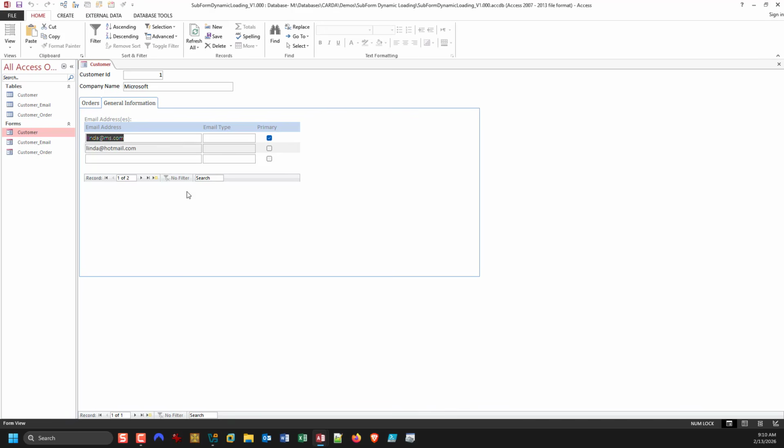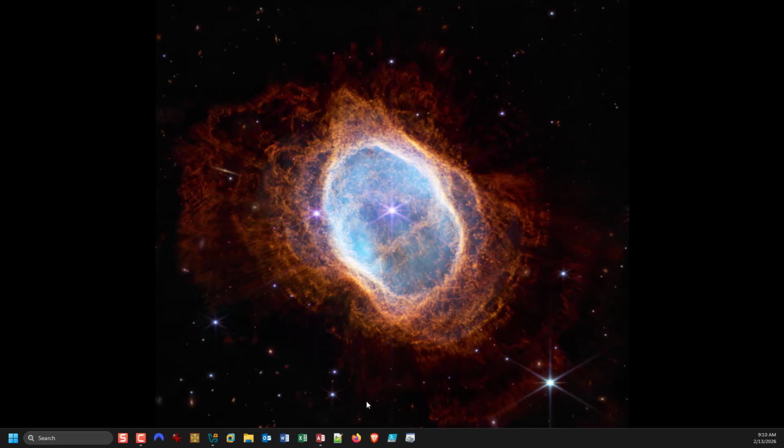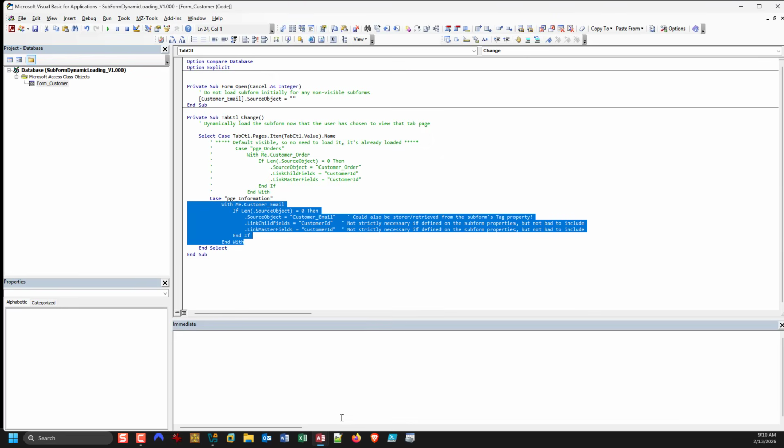Okay, I'm going to stop there. I just thought this was one of these truly valuable tips, something really useful to be aware of, and that, yeah, it's out there, but sadly, most developers don't know of it, don't use it. I don't know why, but it really is a truly valuable approach to encompass in your development in Microsoft Access.